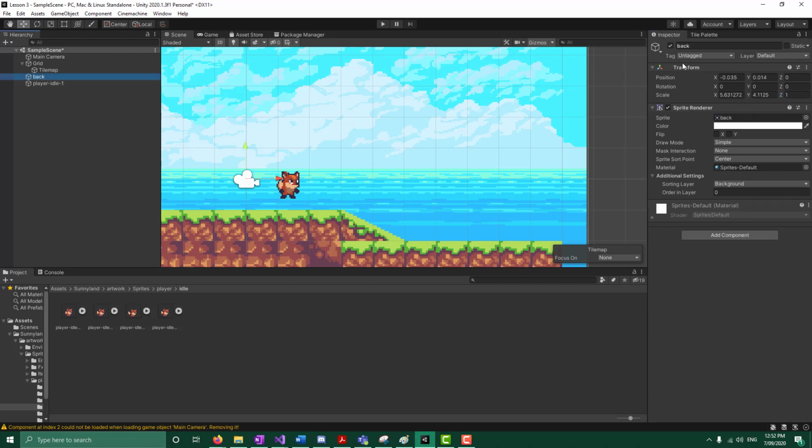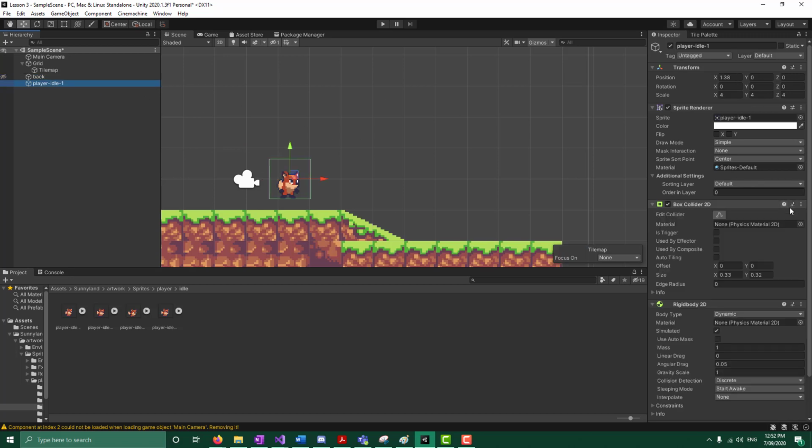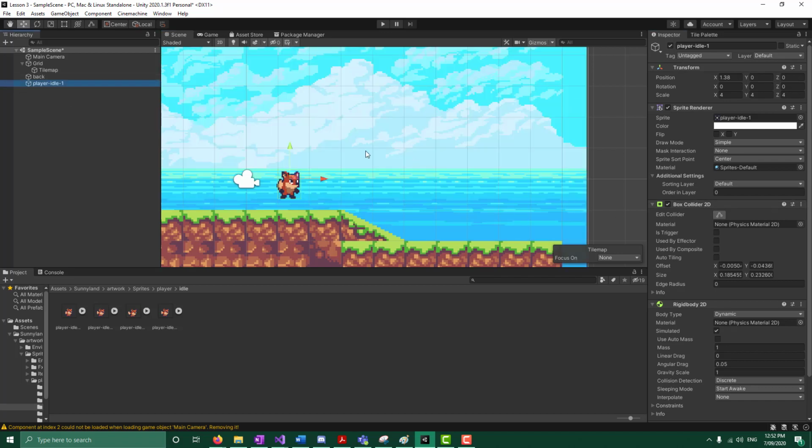So quite often what I'm going to do is I'm going to go back over here and click this button here, which will hide the background. Then we'll go back to our player and click on the box collider and we can see it a little bit better. With using imports, quite often you have to just reshape the box collider so that it matches the shape of your character. And it's hard to do with the background sometimes.